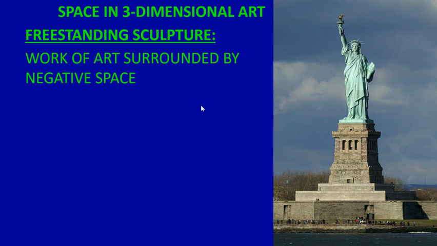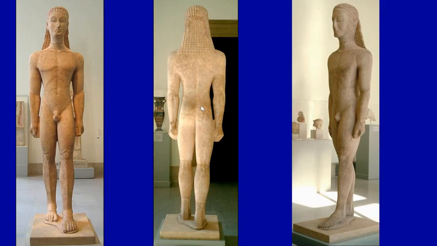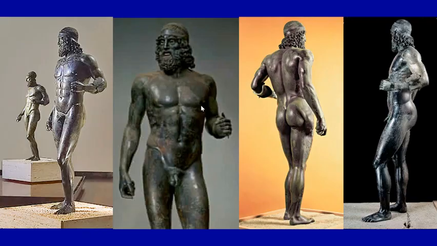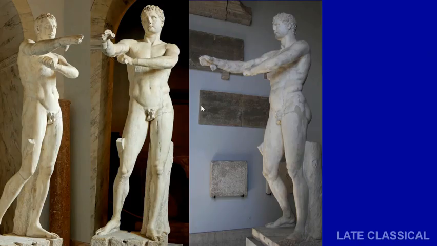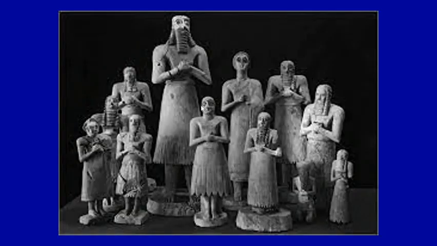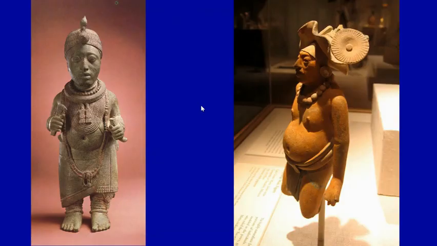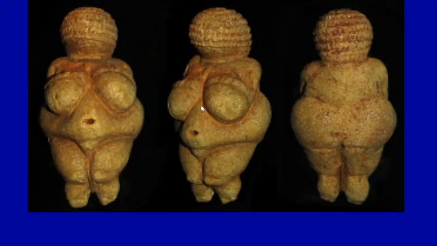One kind of sculpture is a freestanding sculpture. That's a work of art that is surrounded by negative space, like the Statue of Liberty. It's not even like there are walls in the background to box her in. She is completely free of anything around her. There's so much of this in the first semester. We see the Kouros and the Kore, the Greek bronzes, the marble copies of the Greek bronzes. So much of the Greek sculpture that we looked at is in the round or freestanding. Again, with Mesopotamia, we saw some sculptures in Africa and Mexico in the Paleolithic era.